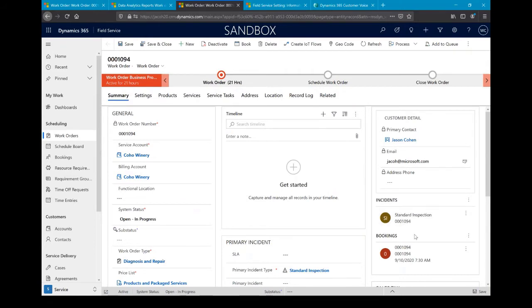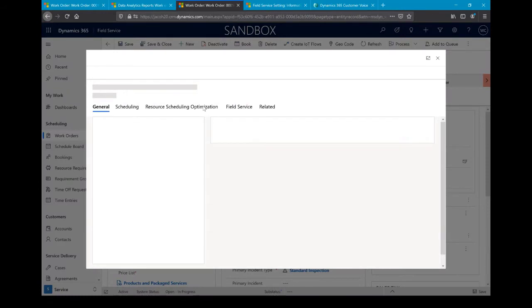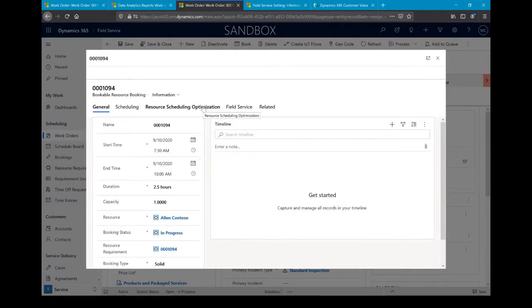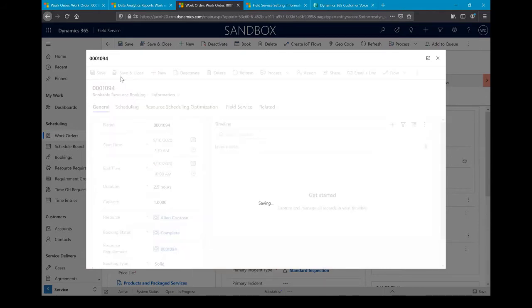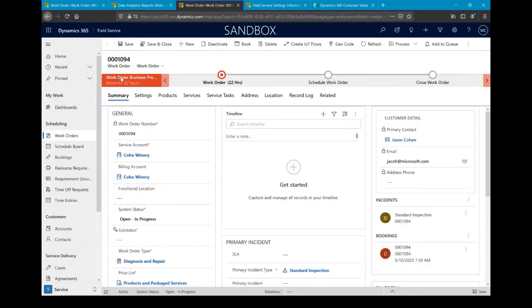But now, if I want to interact with one of these records, I can simply open the record up. It'll open as a dialog box here within the context of the work order. I make whatever changes I need to, like in this case, I will go ahead and complete this work order. Then I save and close, and I'm right back on the work order. I've never left the work order. So we hope this is a less disjointed experience that feels more contextual.